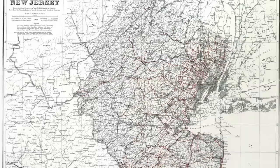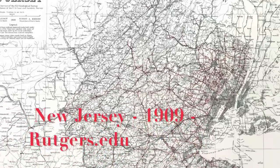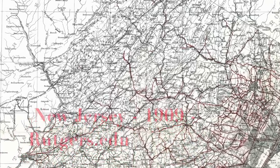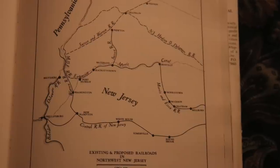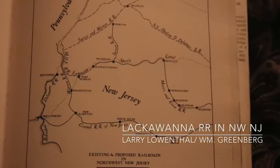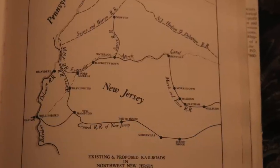Now, all the railroads we're going to be visiting today have one thing in common, and that was that they were here first. In other words, if you look at a map from about 1900 or so, all these railroads we're going to see today were there, with the one exception, I should say, over in Pennsylvania. So if you look at a map of northern New Jersey, or even New Jersey as well, for railroads, the cutoff is going to be conspicuously absent until it's built in 1911.